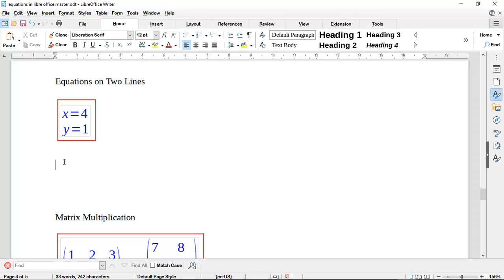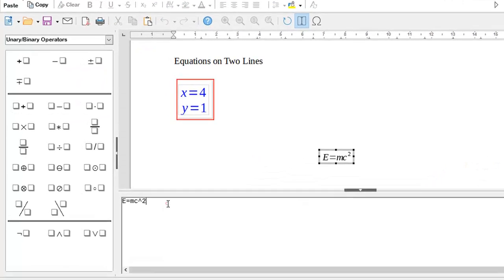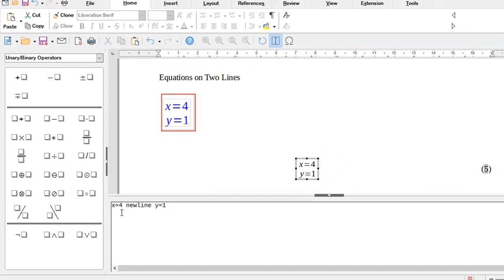So this is quite easy to do, and we will just simply do formula number and press F3 to get another new equation right here, and then just double click on it and say x is equal to 4, and instead of pressing enter and coming on to the next line, you just have to write newline, and then this is the markup for coming on to the next line properly, and then y is equal to 1. So when you do this, you can have something written on two lines.